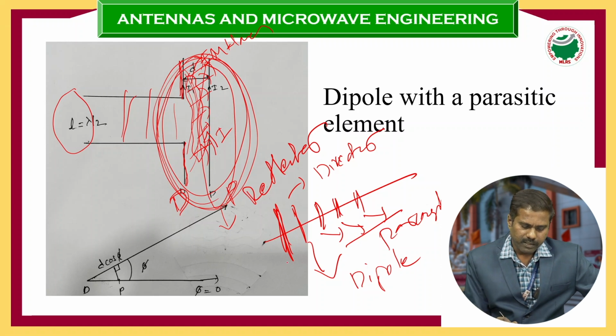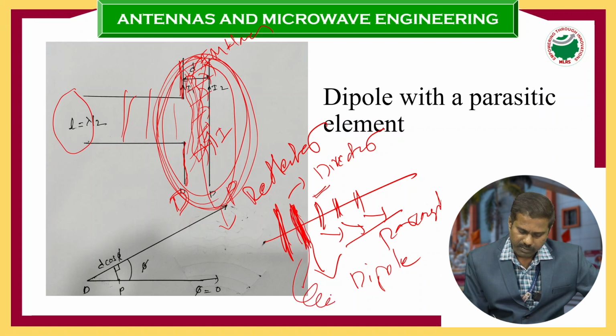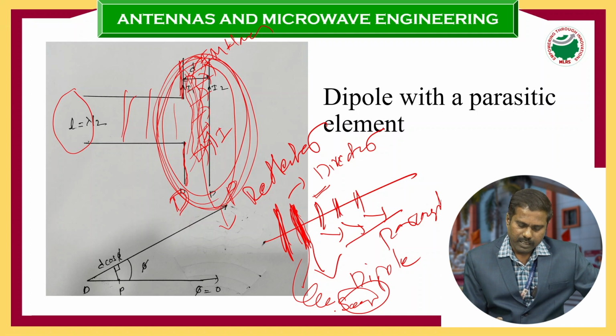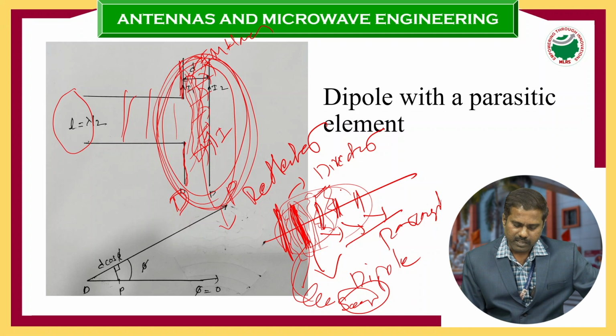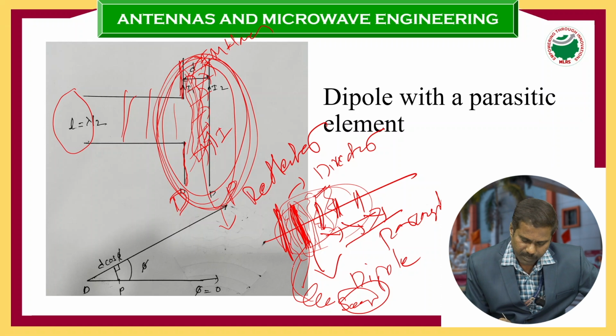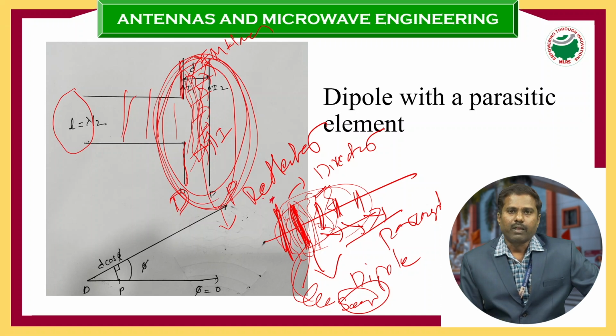So as we said, in the dipole with parasitic element, we are giving the source to the director element. This is one directing element, this is the reflector, and this is the driven element or parasitic element. We are giving the source to this one. Whatever source is given to this director element, it gets excited and gives the radiation. Whatever radiation is delivered by the director will be incident on all these parasitic elements. The front side elements are called the driven elements, and the back side element is called the reflector.